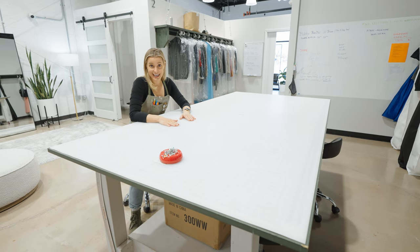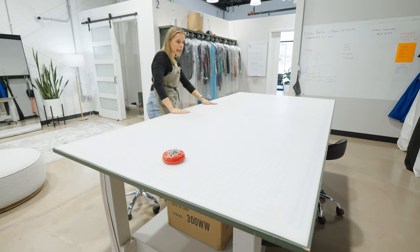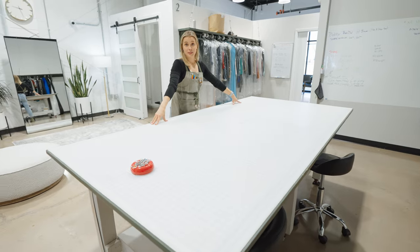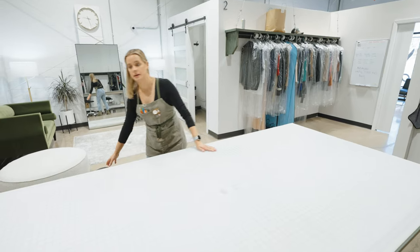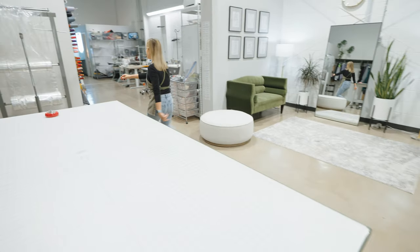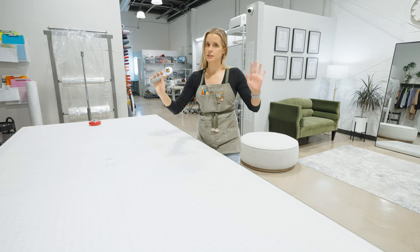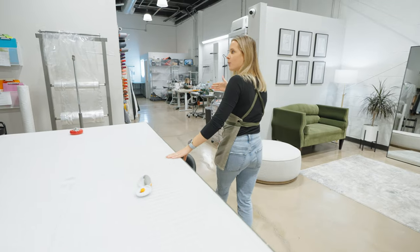The other benefit is that it can hold two to three wedding dresses at a time, so we need to be able to cut, measure, and orient ourselves — have piles of stuff going simultaneously. The entire thing is a cut top: this cutting mat comes in a 4x8 measurement, which is awesome because we can cut with a rotary blade anywhere on this table. An absolute dream, especially for wedding dresses.